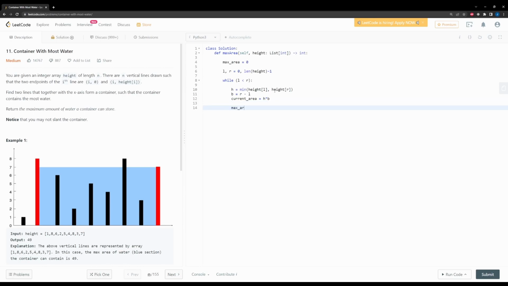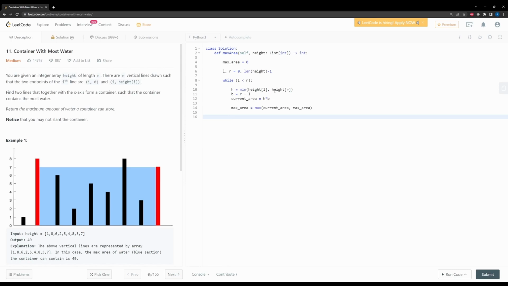So we say max area is equal to the maximum between our current area and our max area, right? Because every single time we calculate our current area, we always want to check whether our current area is the maximum, or it's our previous maximum area. So we're going to update that.